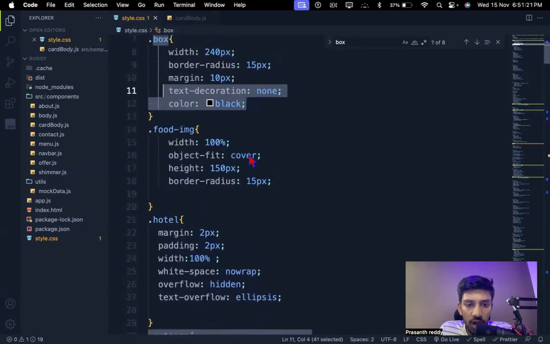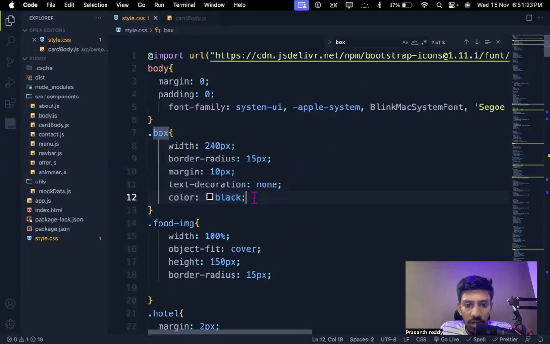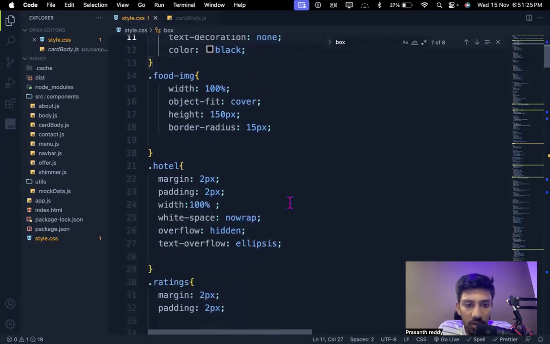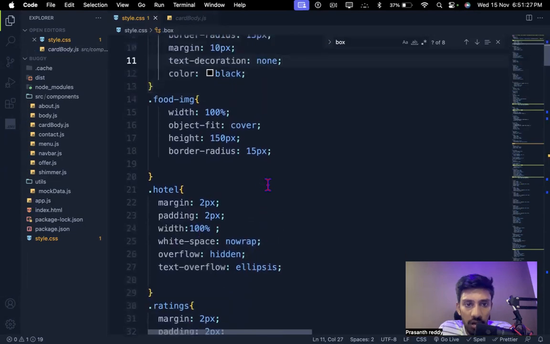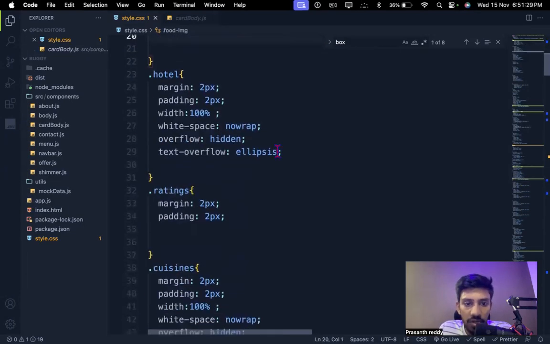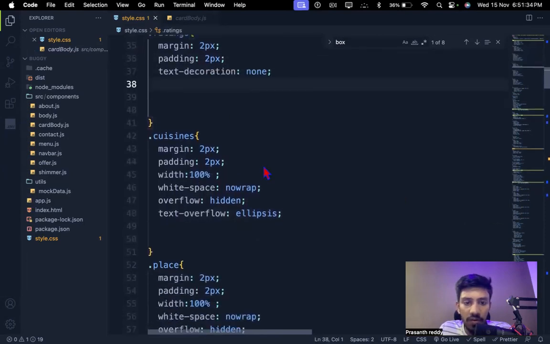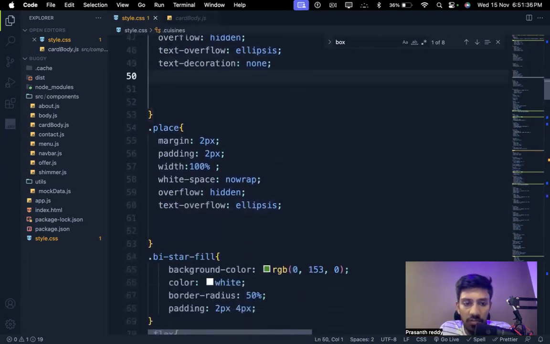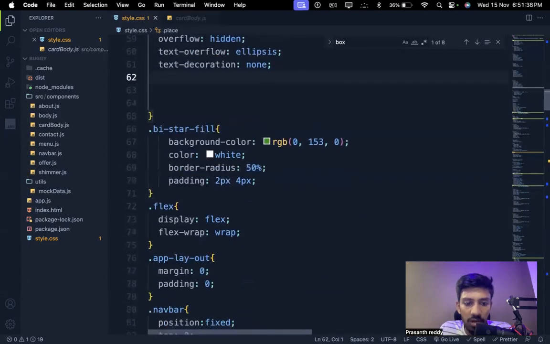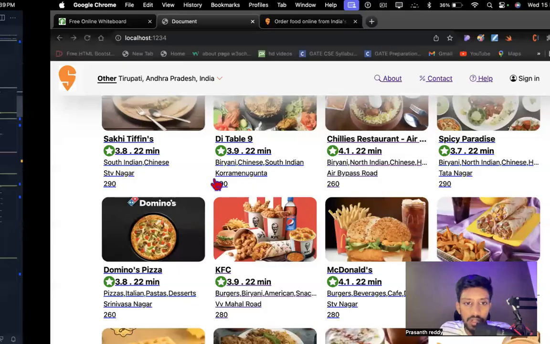Okay, so I want to give like this. Let me copy this with command C. Let's go inside the hotel food image, let's give it here. Hotel name, let's give here. Ratings, cuisines, place, and cast, we have the cast also.